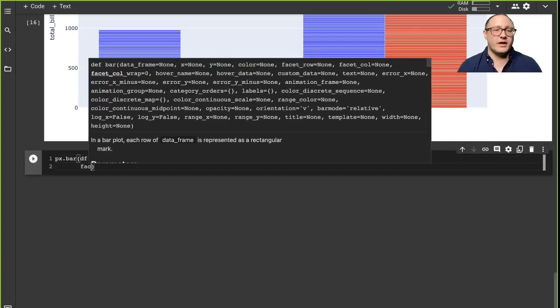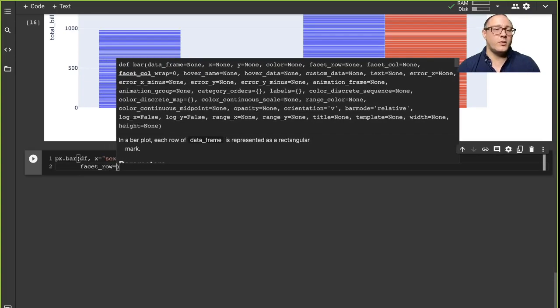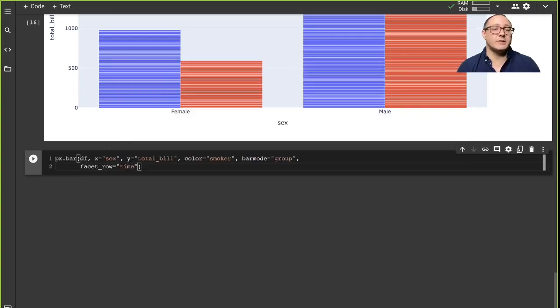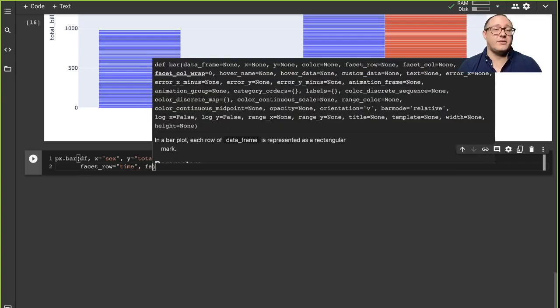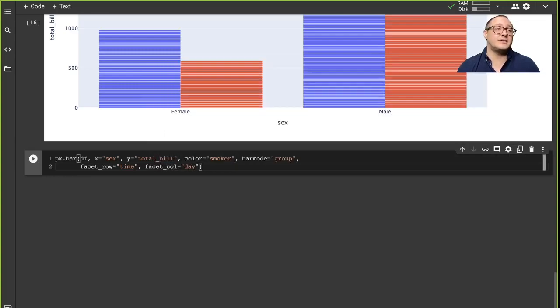So we want a facet row here, and we're going to do this by time. So that's going to be lunchtime, dinner time. And then we're also going to do a facet column, and this is going to be by the day. So that is technically Thursday, Friday, Saturday, Sunday for this.